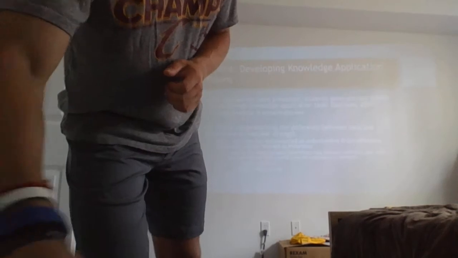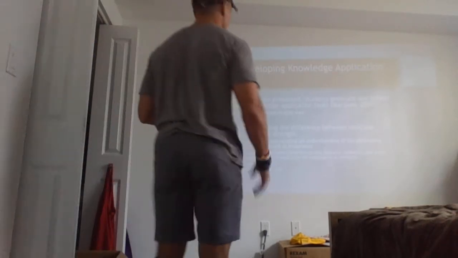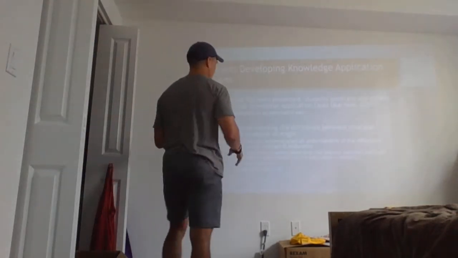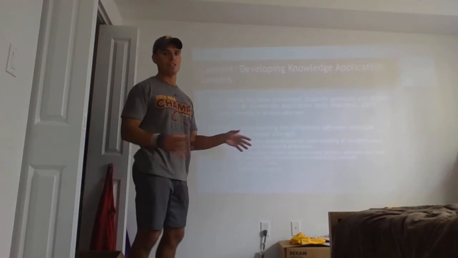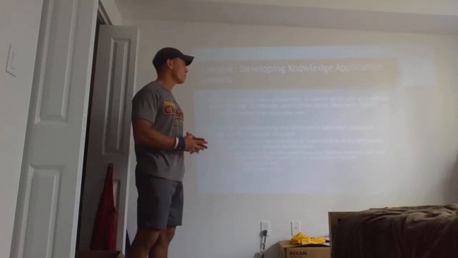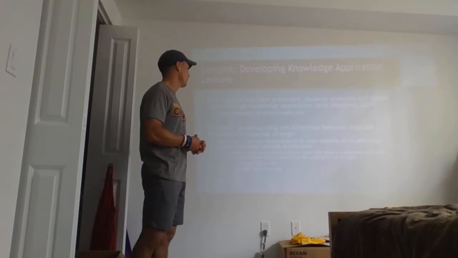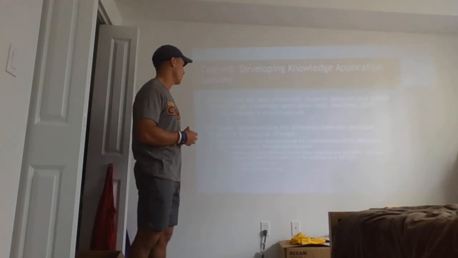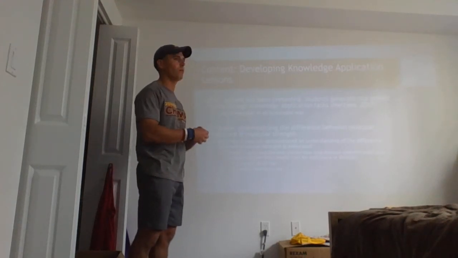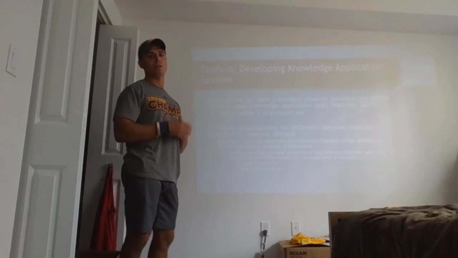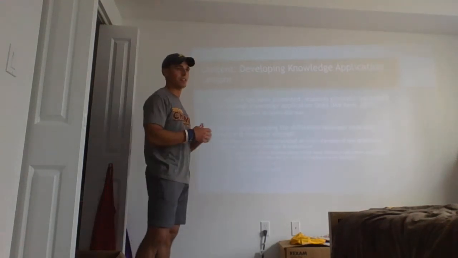Next, what we're going to talk about is developing knowledge and application lessons. This is really important. A lot of what we learn, we need to apply it to the real world. All right. So after content has been presented, students generate and defend claims through knowledge application tasks. All right, using knowledge in an applicable way. This is the most important part. This is something that I think is really important that gets lost in PE, right?